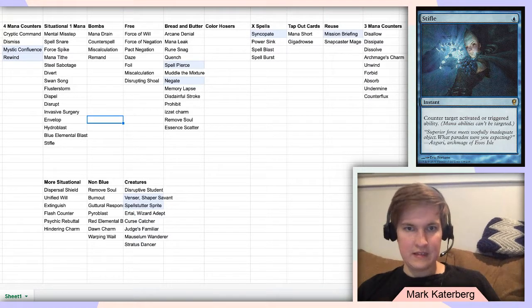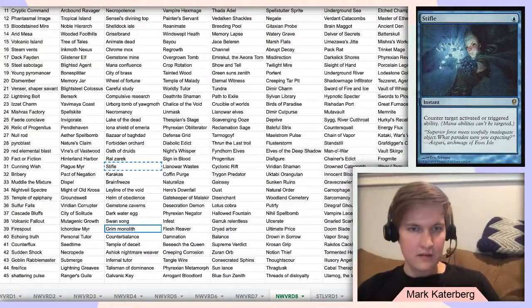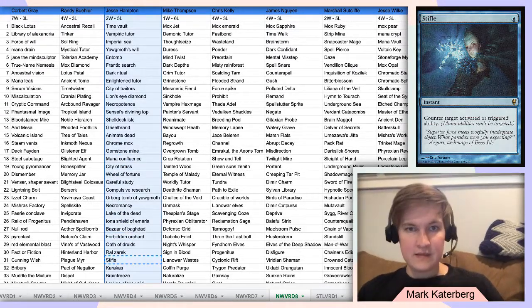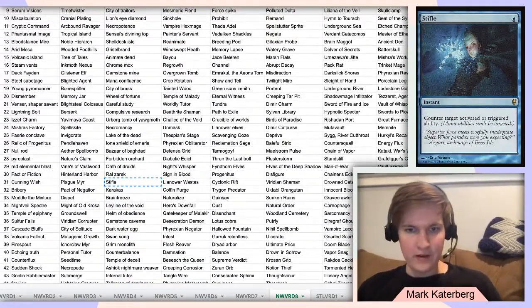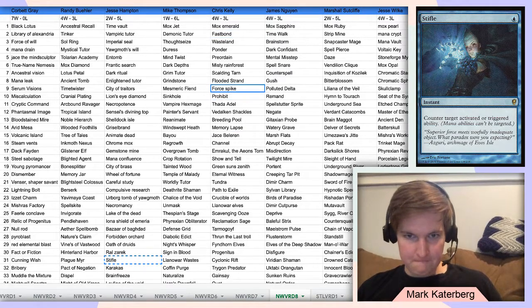All right, let's see. What else do we got in here? Counterbalance. Okay. And Jesse Hampton, who's one of the founders of the VRD, the Northwest VRD at least. I don't know of anybody that did one of these before this, so I give them full credit for creating this format because I think it's pretty sweet, and I'm glad somebody taught me about it, and they were the ones that did it. So, all right, Memory Lapse, Force Spike, Prohibit, we already got.